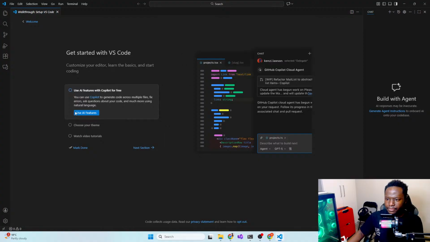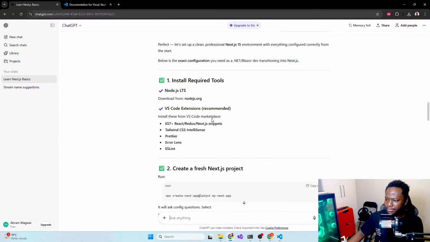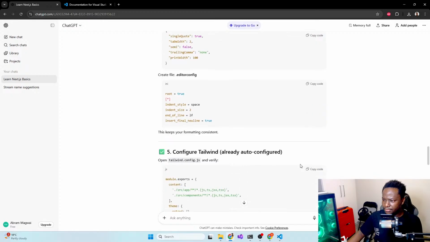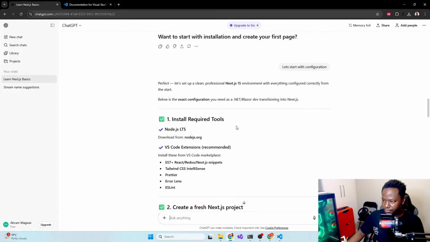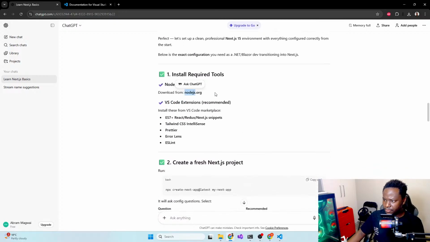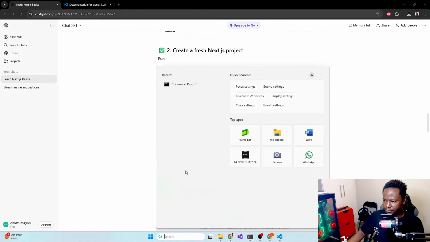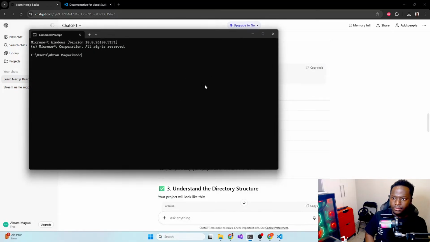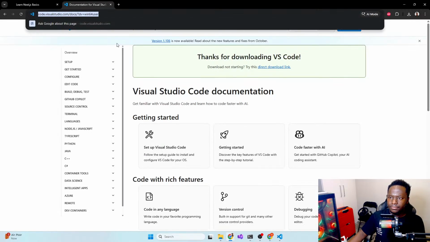So we're gonna need this. Do we have something like node -v, something like that? So Node.